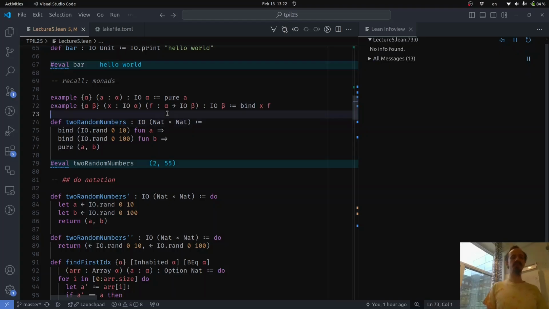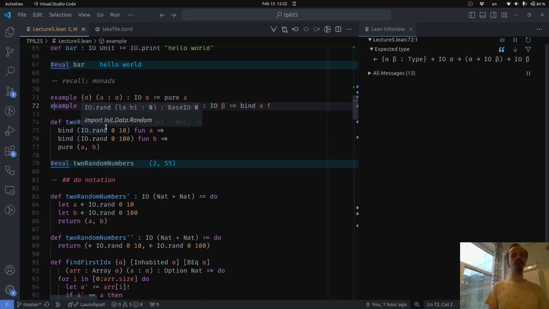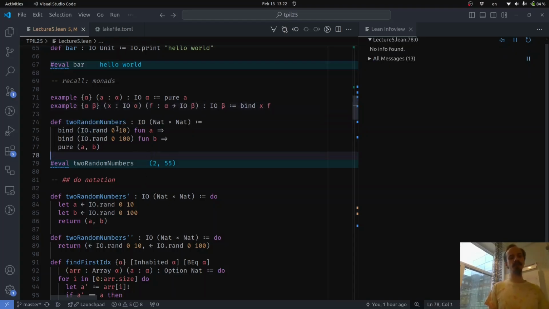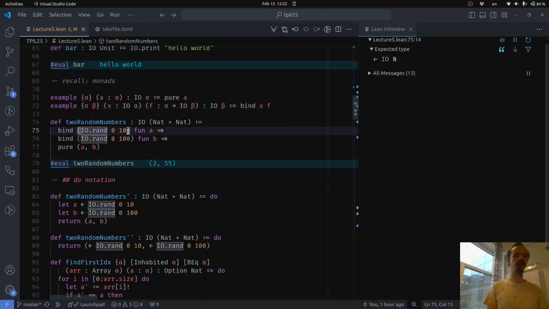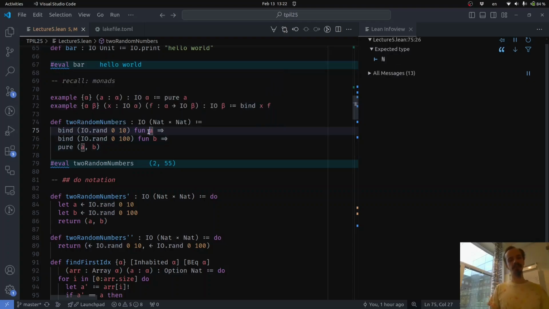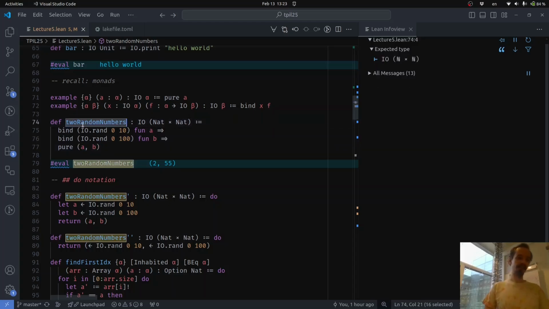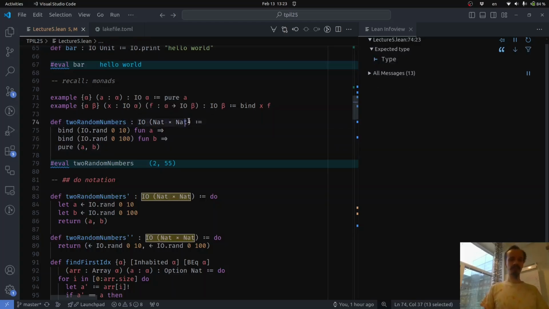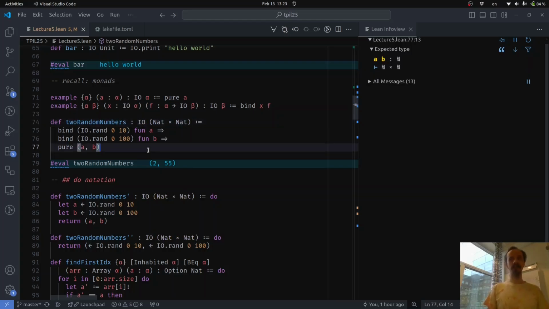So for instance, there's a function IO.rand that returns a natural number in the monad, and so we can use bind on that. We get a random number a, use it on rand 0 to 100 to get a larger random number b, and then return the pair. And so we have constructed an IO returning a pair of Nats.